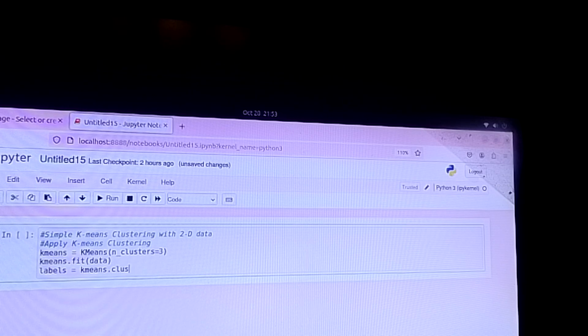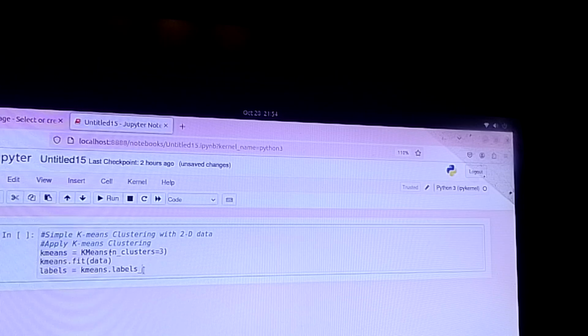Sorry, it should be labels. So I'm putting the labels here, so it will be labels, then underscore. Here what we have done is we are putting the labels as we know, we are implementing this unsupervised algorithm on unlabeled data. So we are just labeling the data, or clusters actually. Okay. So that's what I have written the code for here. So this is labels equals kmeans.labels_.